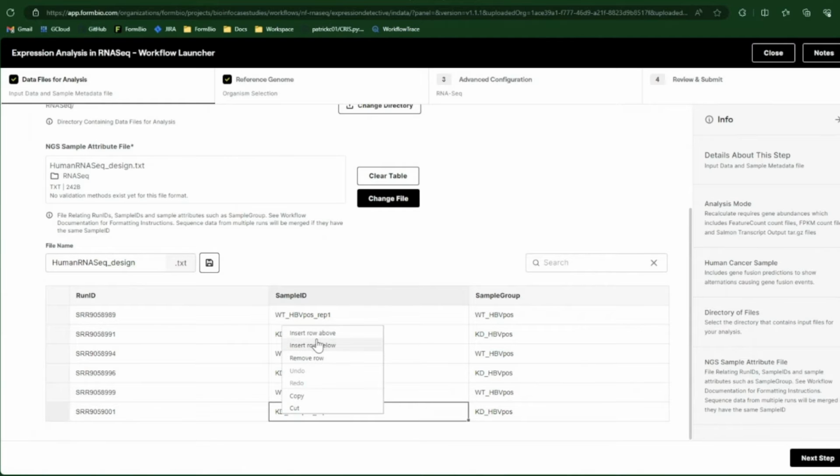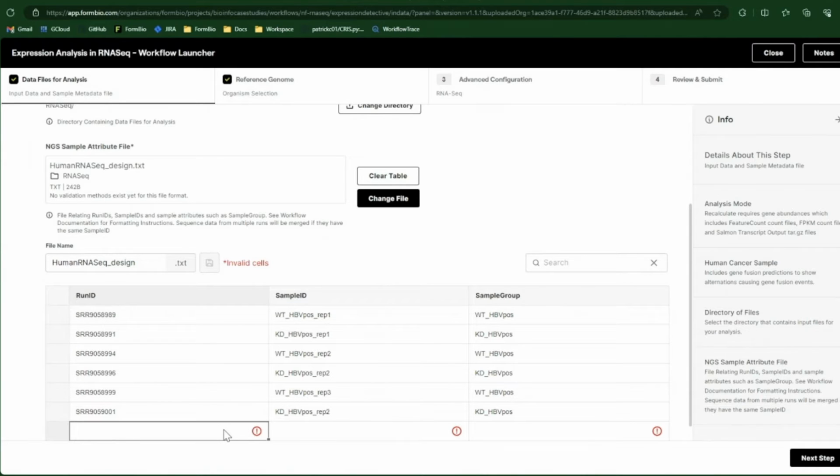sample, I could simply insert a row and make the necessary sample changes that I wanted to include. And I would have to, of course, fill in all the necessary metadata.